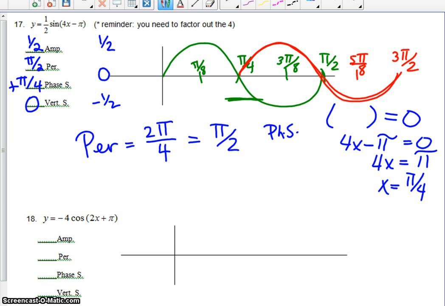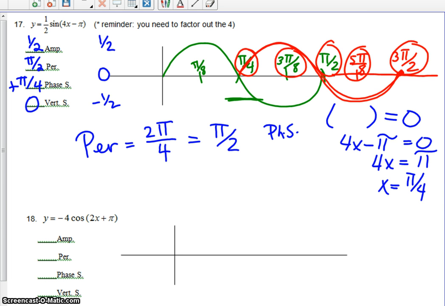I don't know where it would be, like right here. So that kind of shows me where it would end up and where it would be in that quadrant right there. Okay, I already had my pi over 4 here. I already had my 3 pi over 8 here, and all my 5 different points. So I graphed everything and circled the answers there in red.